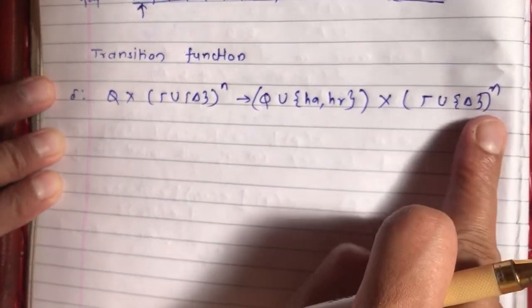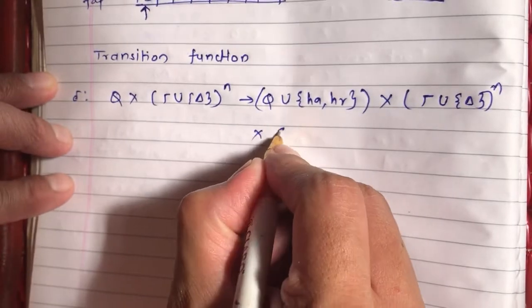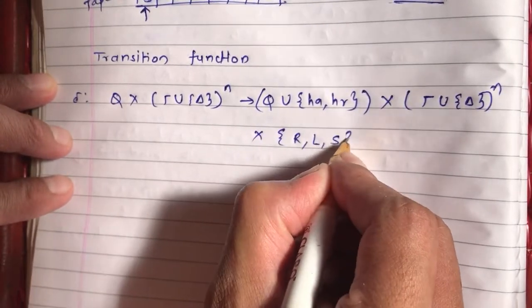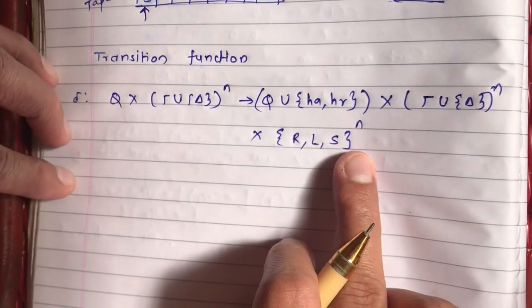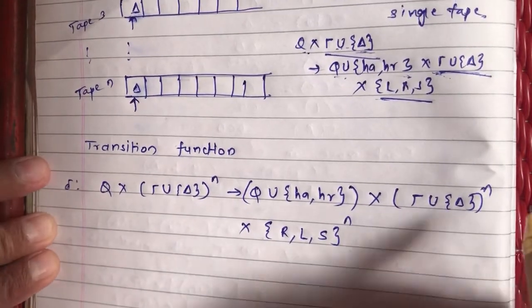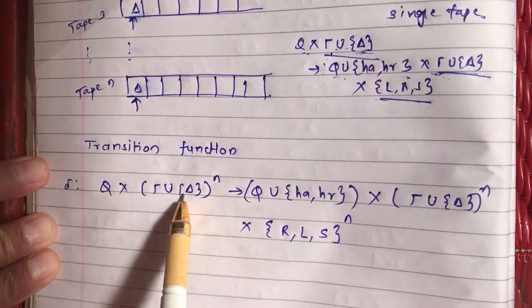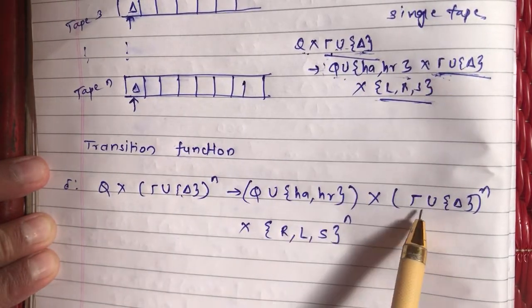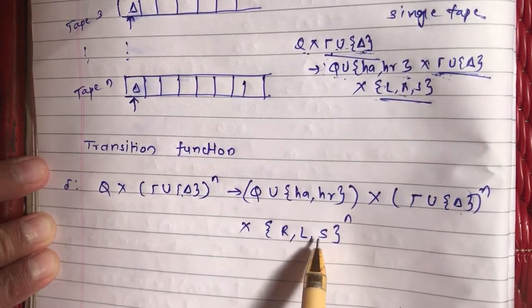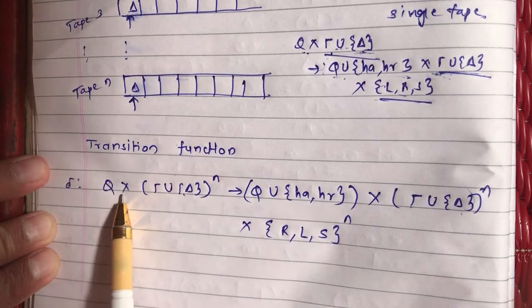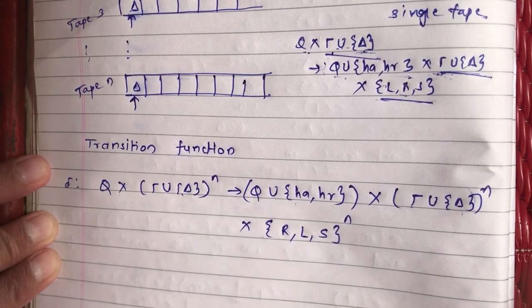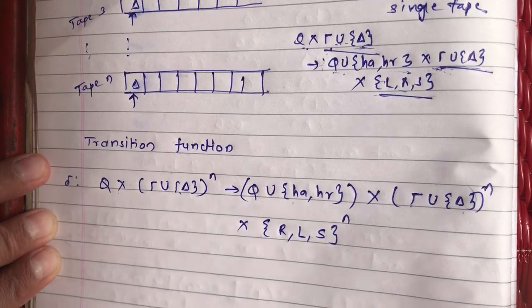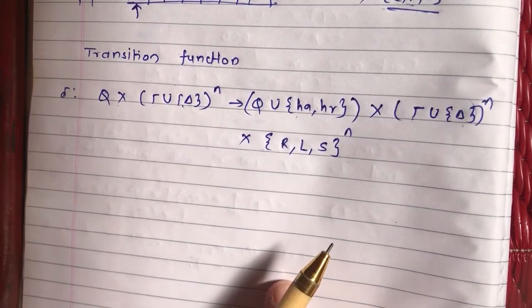Here we used to have only a single tape, and possible tape head moves in the form of right, left, and stationary, again for n tapes. So if you see the difference, here we have n tapes, here we have n tapes, and here we have n tapes, but the state transition remains the same for the particular combination. So this is how we describe a multi-tape Turing machine, right?